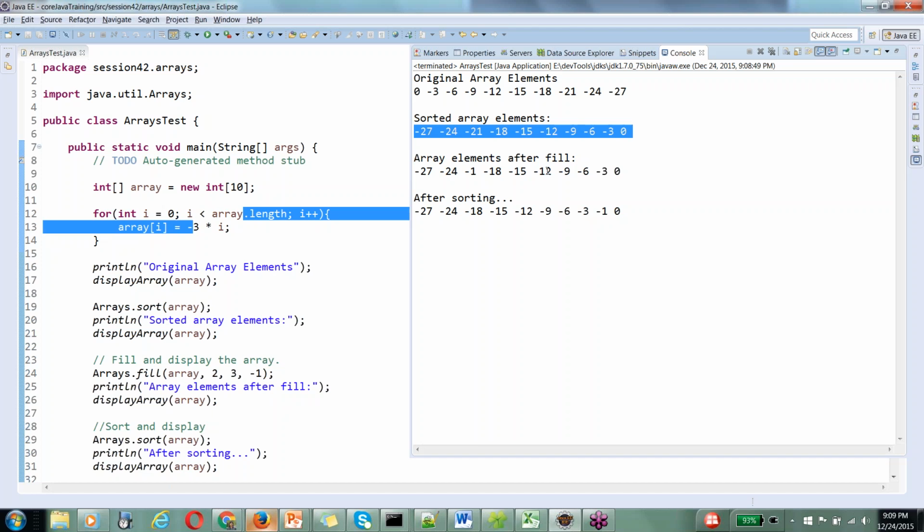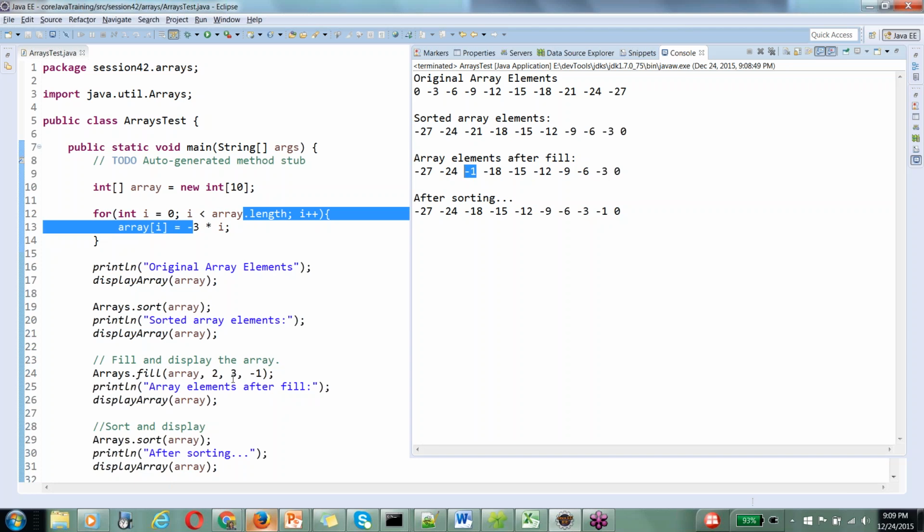We have not specified any comparator here. Then we added a few more values: 2, 3, and -1. Not added, but we changed some values, I guess. Where is -1? Okay, this is -1, and this value got changed to -1.